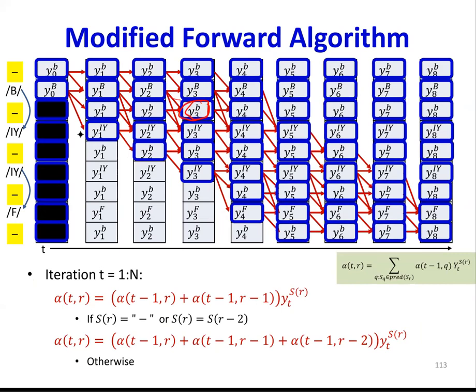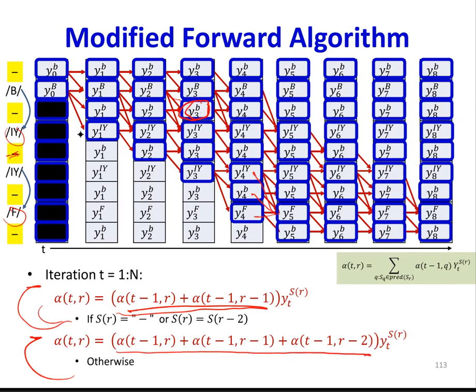Specifically, this is written poorly, the clause should come before the thing. If you are in a row which is either a hyphen or a row where the next symbol is also the same symbol, then you'll only have two parents. For other rows like this F, where the previous symbol is not the same as F itself, you're going to have three parents. You're going to have F itself, the blank before, and the symbol above, and so you'll be summing three alphas.